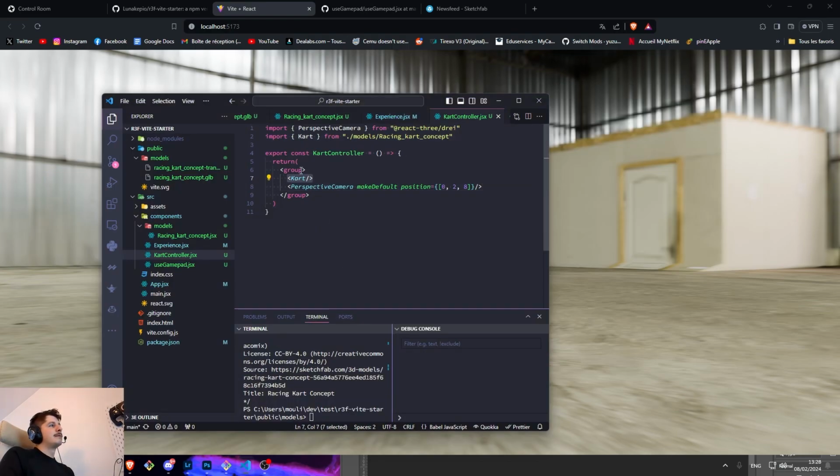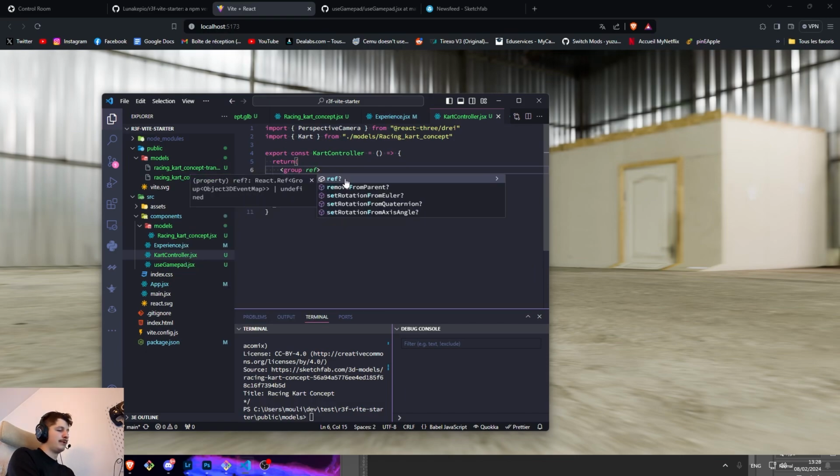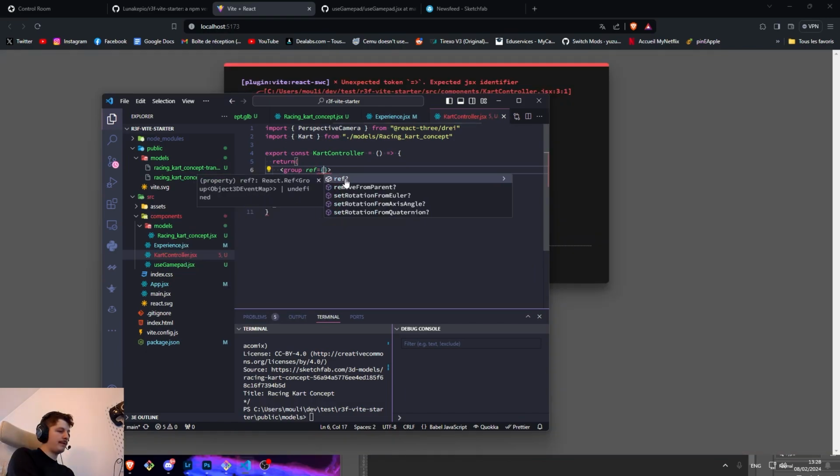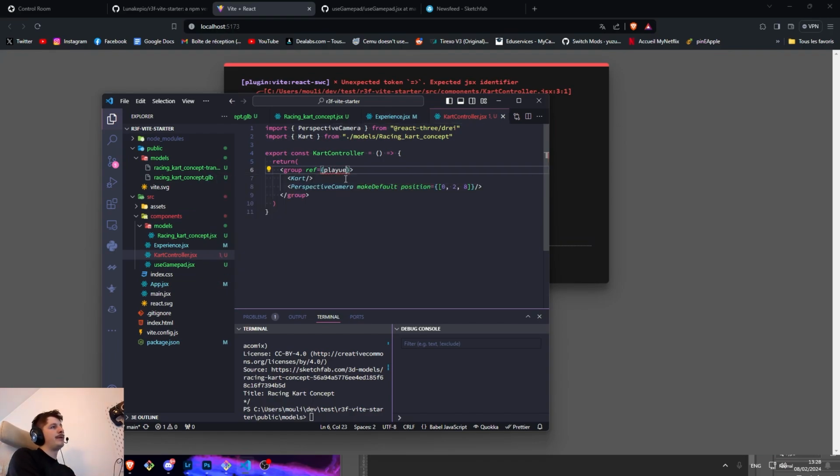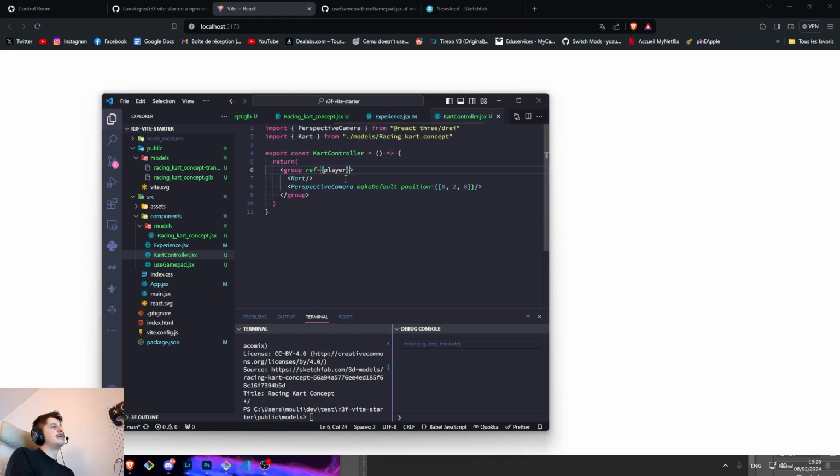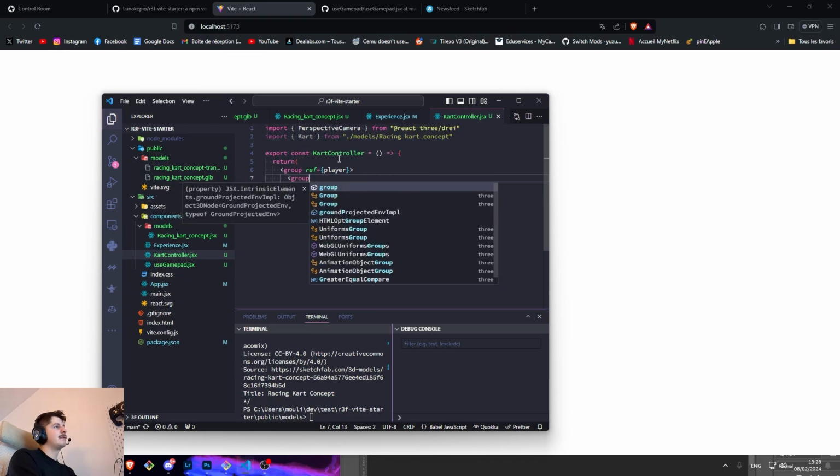For later, we'll add a kart ref, a player ref to this component, to this group, player. It will crash because we need to declare our ref first, but we will not do that yet.